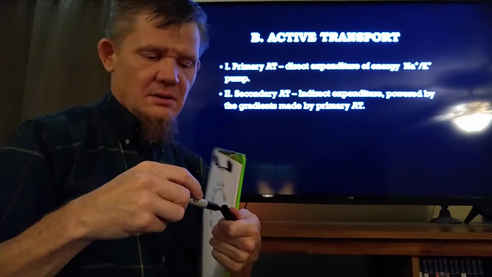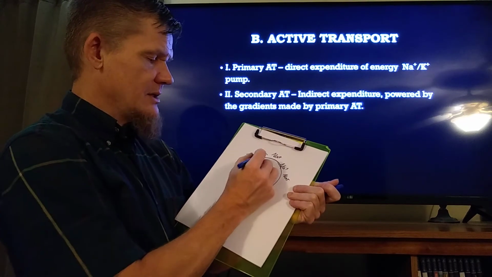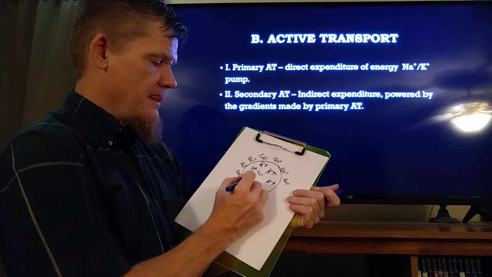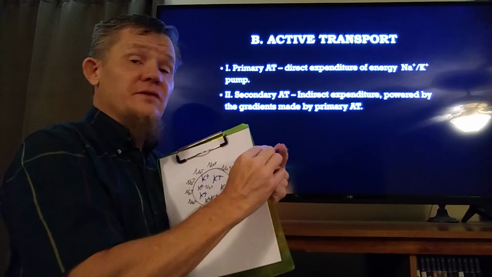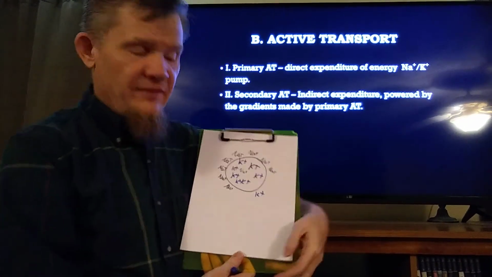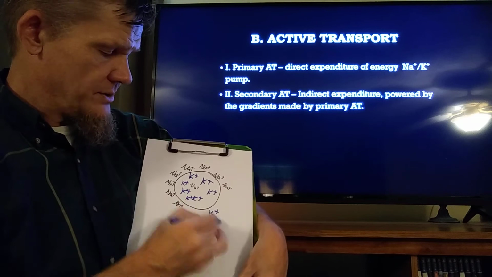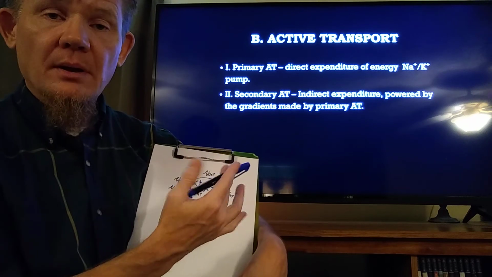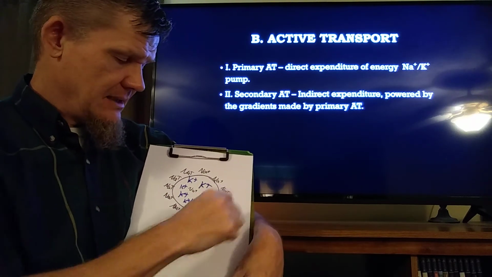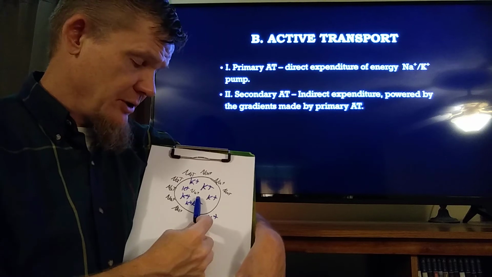My other ion is potassium. Potassium is the opposite, and it is 10 or 20 times more concentrated inside the cell as it is outside. And again, what does diffusion say? Diffusion says if I have a lot of it inside and not much of it outside, it wants to go from where there's a lot to where there's not much. How did it get this way? The way it got this way is that the pump pushed it in. Any potassium found outside gets pushed into the cell. Any sodium found inside gets pushed out.